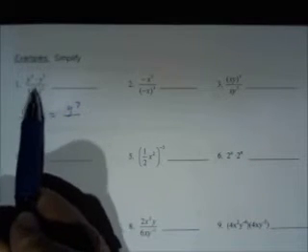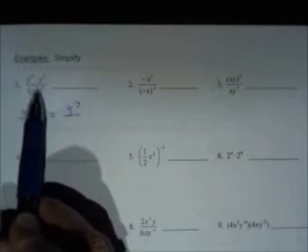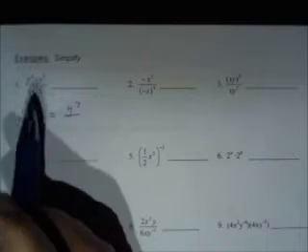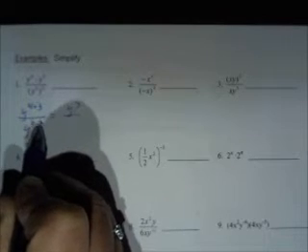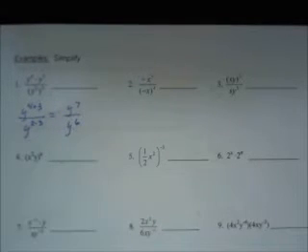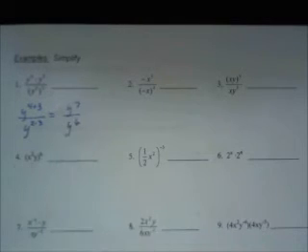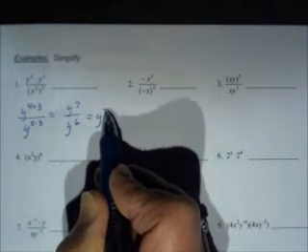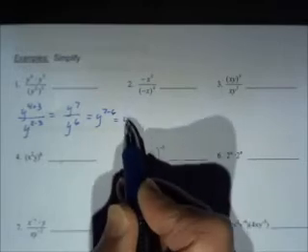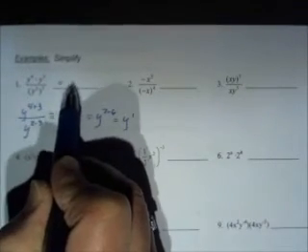Now my denominator here has a y squared raised to the 3rd power. So this is a power to a power, and the rule is you multiply those. So this is y to the 2 times 3, which is y to the 6. So now I have a simplified quotient, just y to the 7th divided by y to the 6th. And when you're dividing, what do you do with the exponents? You subtract them. So this would be y to the 7 minus 6, which is simply y to the 1st. So this simplified equals y.